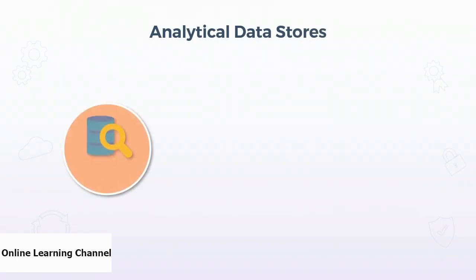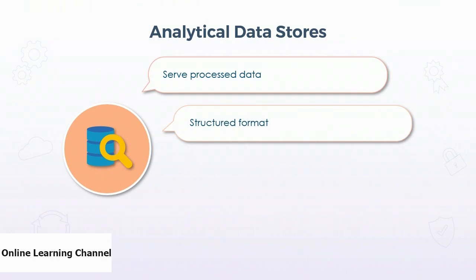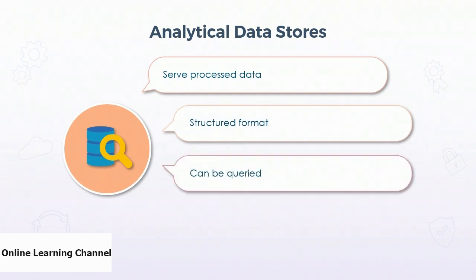In this video, I'm going to be discussing analytic data stores. In a big data environment, there are data pipelines with stages that store different types of data. There's typically a data store, for example, that stores unprocessed raw data as it enters the environment. There may also be intermediate stages. Once the data is finished being processed, it goes to an analytical data store which stores processed data. This data has specific structure. It's been prepared to be queried by analytics tools.